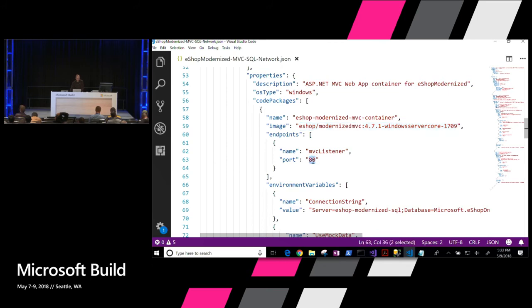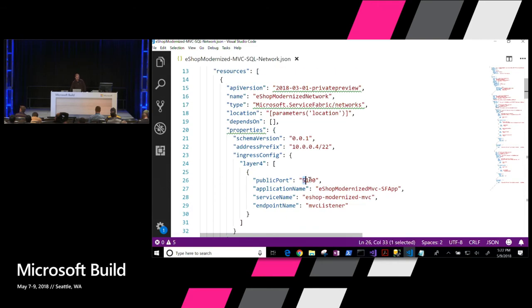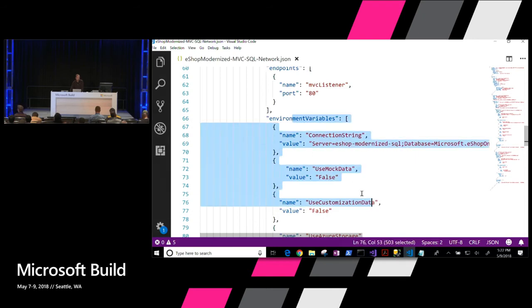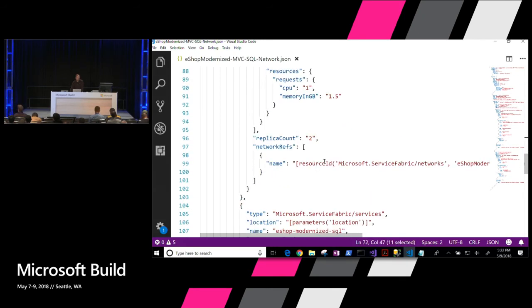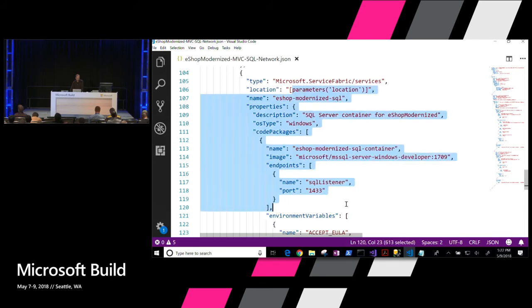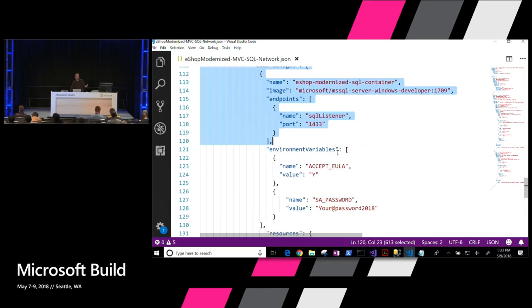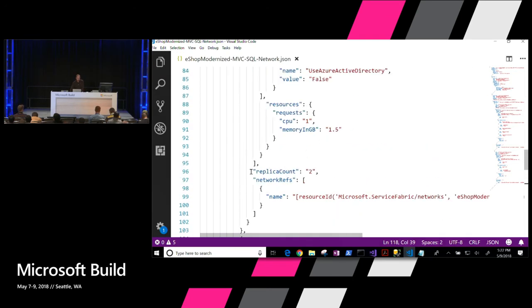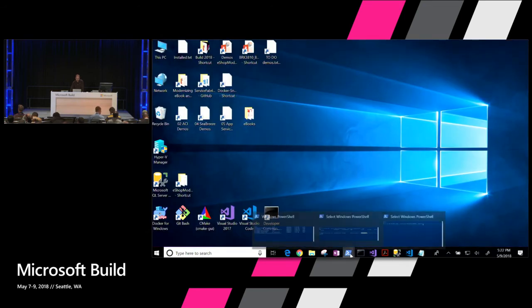This is the service. And here we specify the image I'm deploying for this container, and the internal port I'm going to be using, 80, but externally it is going to be the one defined in the network, so 5100. And then all the environment variables that we were talking about, they use mock data and so on. And then the SQL container, with a password or whatever, similar to how you do it with plain Docker. But the important thing is that this is an orchestrator, so I can say I want to have 2 instances of this container, or I want to have 500 or whatever the number, okay? And then you just run it.